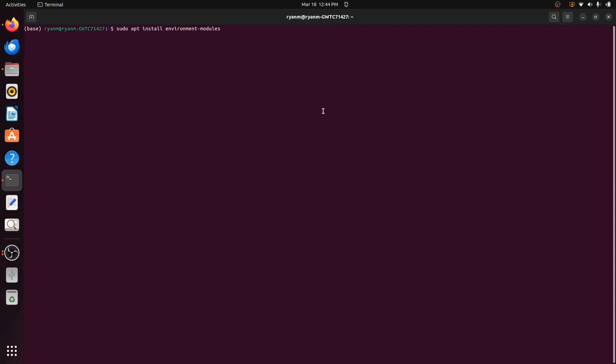Here, if you need help installing the environment modules into your Ubuntu Linux local computer, so then you can be able to use module load Spider GCC or module load OpenBLAS to access the math library, as well as OpenMPI, which is all necessary for installing GAMESS on your local Ubuntu computer cluster.